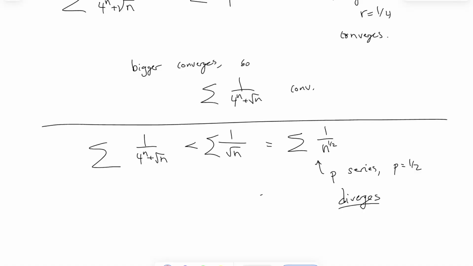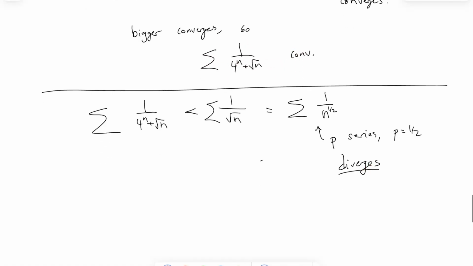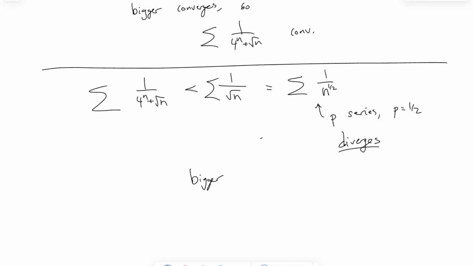Yeah, right. So actually, nothing that I wrote here is wrong, but this is like a logical dead end. What I've demonstrated is that the bigger one diverges, but that doesn't mean anything about the smaller one, right? If the bigger one goes to infinity, the smaller one still might converge. And in fact, in this example, the smaller one does converge. So bigger diverges, so nothing. That doesn't mean anything, all right? So you're not wrong, it's just congratulations, you played yourself kind of situation.